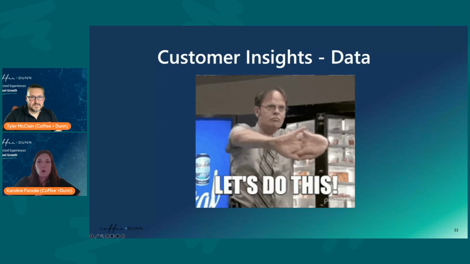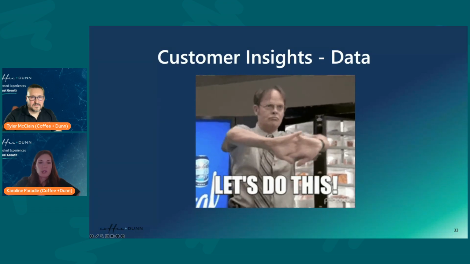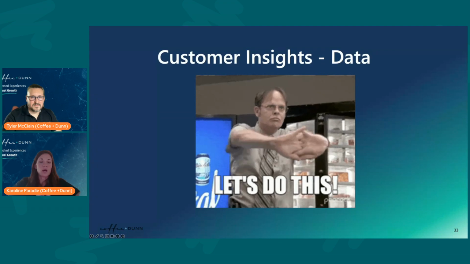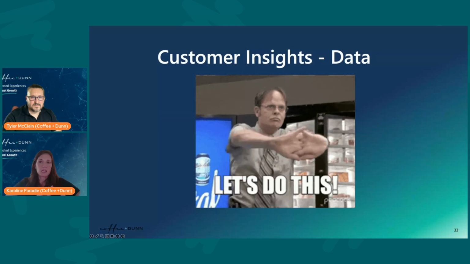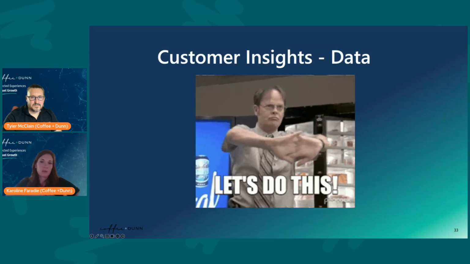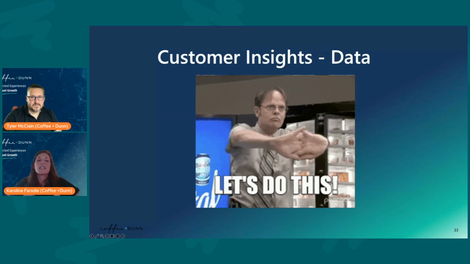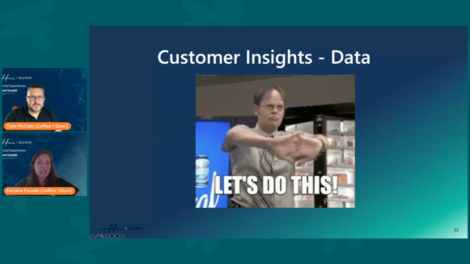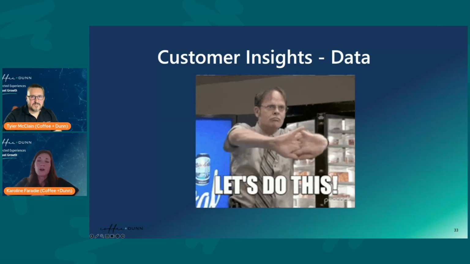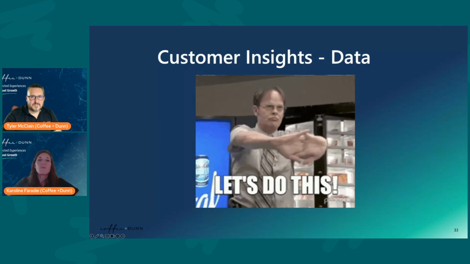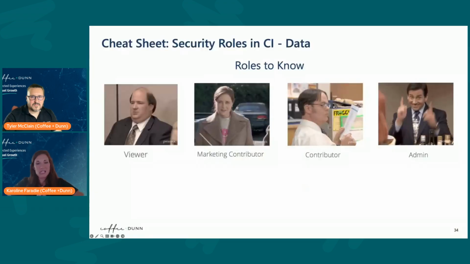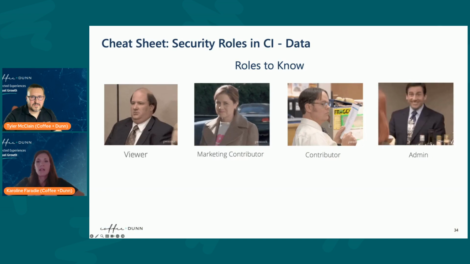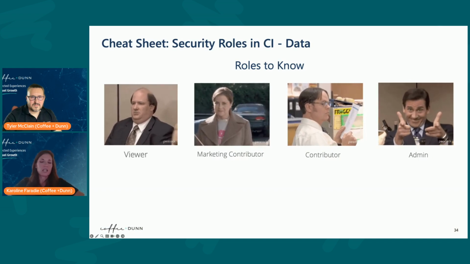So a lot of what we just reviewed related to security was related to customer insights journeys and some of the sales tables and that level of access. Now let's get into customer insights data, because again, we are talking all about nuances today. There are quite a few nuances in relation to customer insights data as well and how it applies security. So I'll hand it over to Tyler.